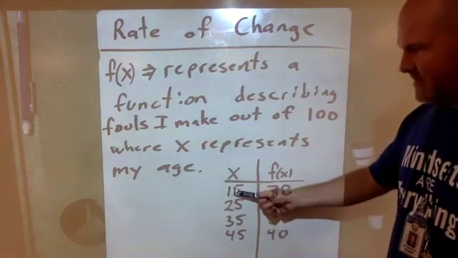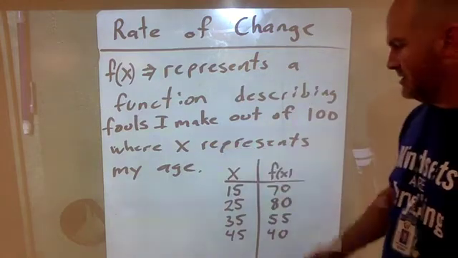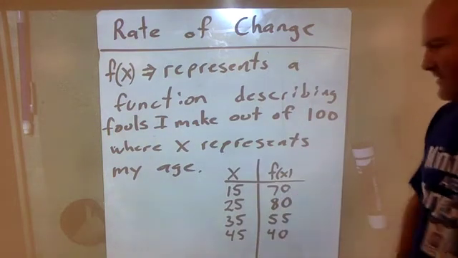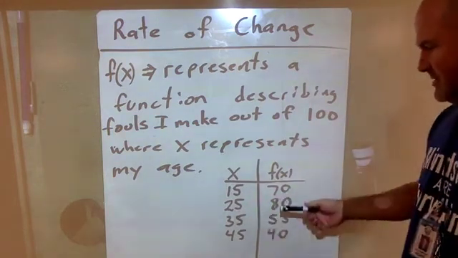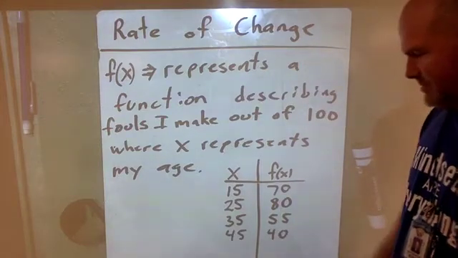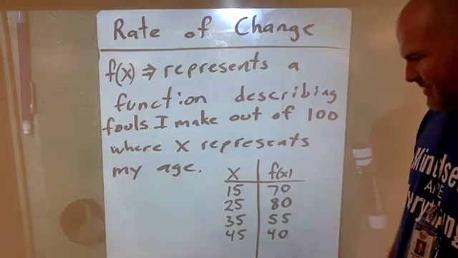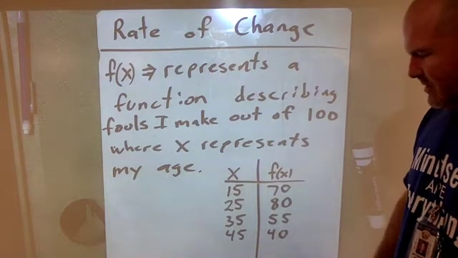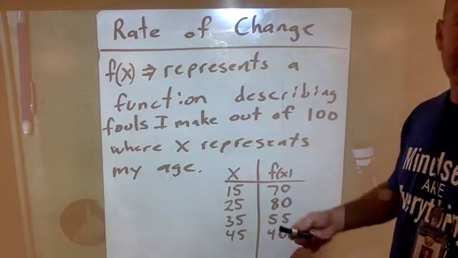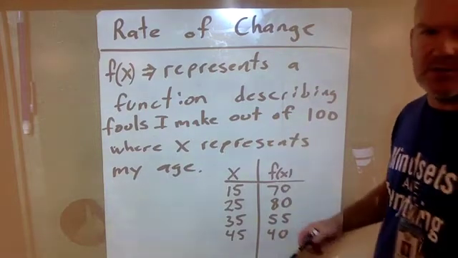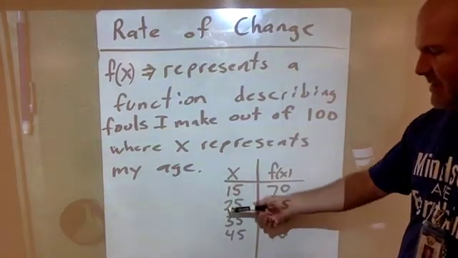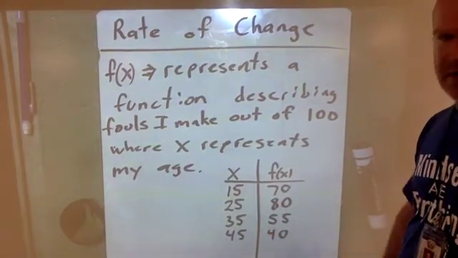So when I was 15 years old, X represents my age. When I was 15, I would make about 70 shots out of 100. And then I went to college and played even more than I did in high school, just with my friends, but I would play a lot, and I got even better. Probably just from practice, probably just from playing more, because I played other sports in high school, so I got a little bit better. So 10 years later, I was even better.